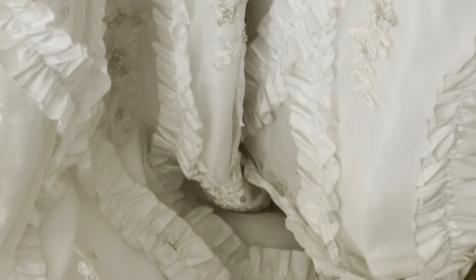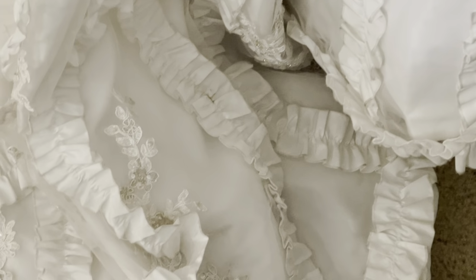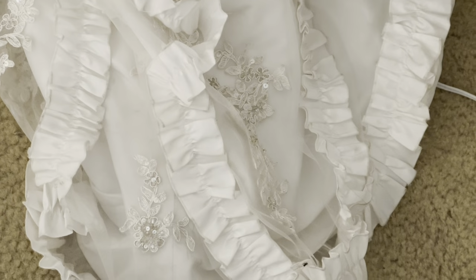I know it's a little loud, but guess what I got today? A huge blessing from my daughter-in-law, Shawnee. She used to own a wedding company. And, well, she still does weddings. But, yay, look at this dress. I'll have to show it all to you later.